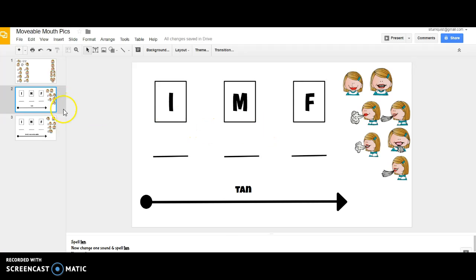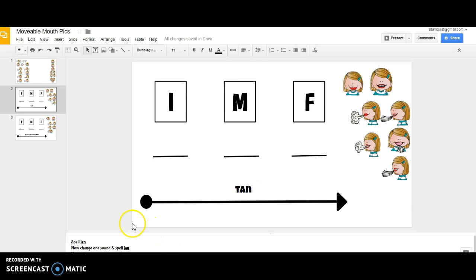So here what I've done is just copied and pasted some of the mouth pictures that will work for this activity. And down below, you can see in the comments section or speaker notes section, I wrote out a little kind of verbiage for the parents to use as the student does this. So they can hide these comment sections as well, or print them out, whatever they want to do. And helping the child to kind of move forward.